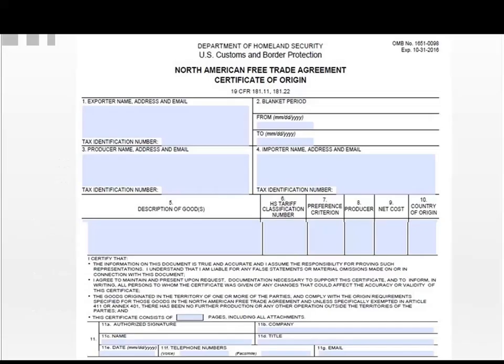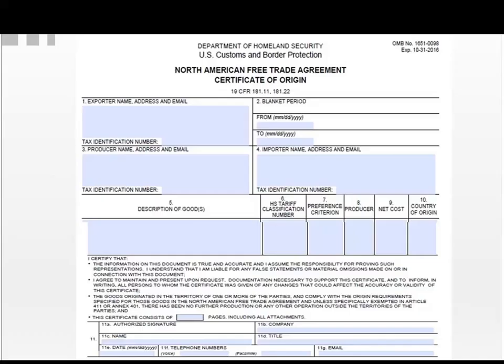You see, for example, here it is, the actual North American Free Trade Agreement Certificate of Origin. Again, as I've said, it is part of the U.S. Customs and Border Protection. This is the U.S. form, and the form in Canada and Mexico is the same.